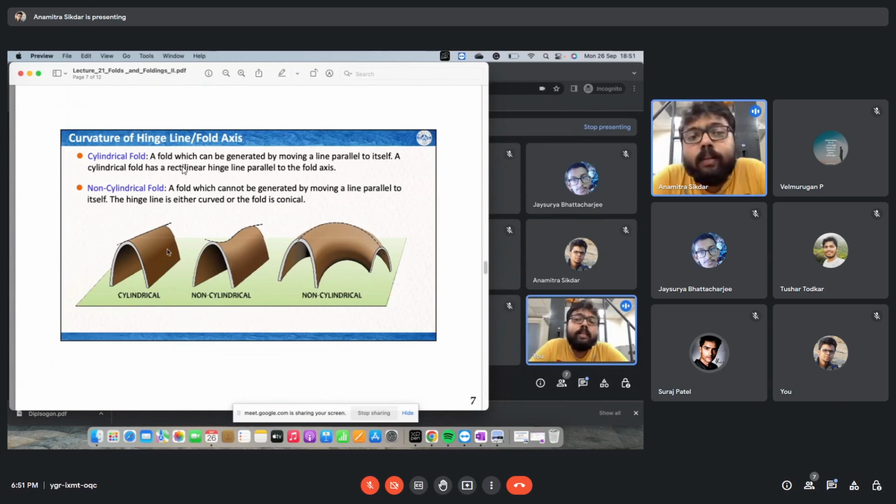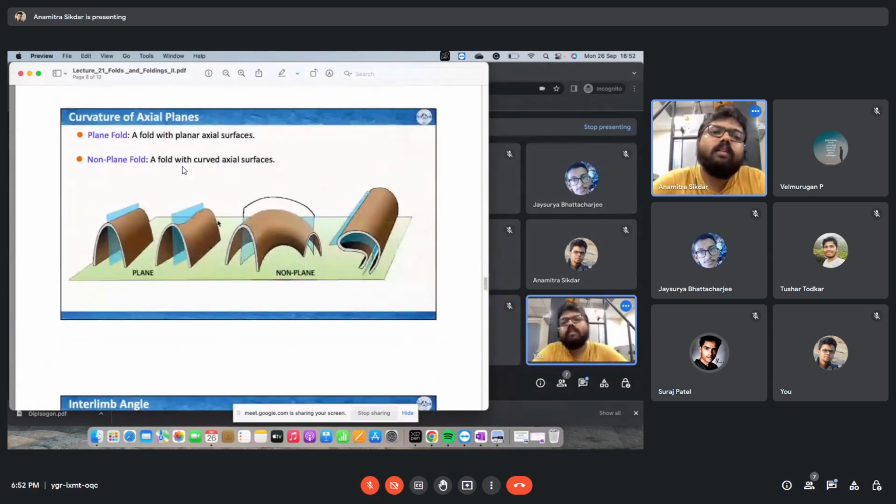But there is a difference between these two and this one. What is that? For these two folds, the axial plane is planar, and in this case also the axial plane is planar. Even though the fold axes are different, the axial plane is planar, right? But here the axial plane is curved. So we can call it an axial surface, so it's curved, right? It's not one single axial plane.